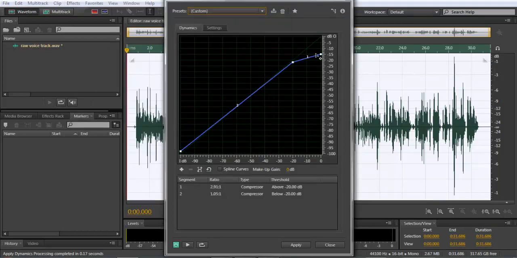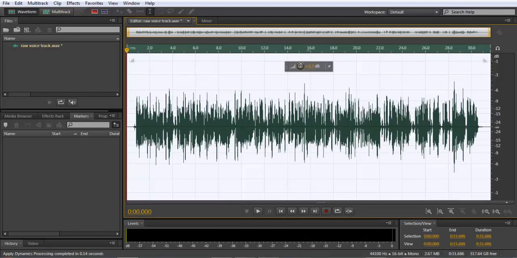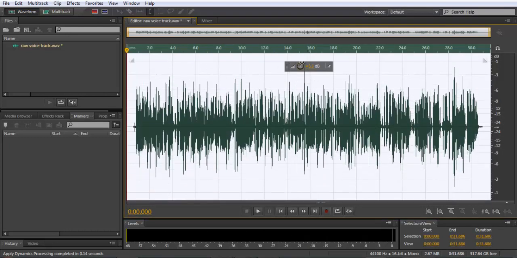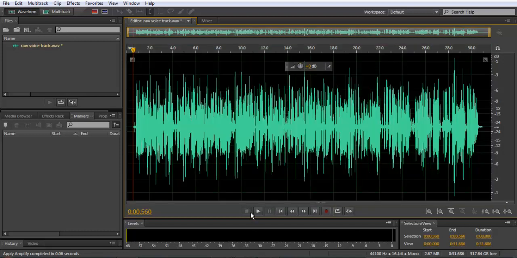Squish the level down with the dynamics processing. So we're going to make up some of the gain we just lost. So we'll say 5 dB for now. And let's apply that. And you can see we still have a very low level. We didn't apply enough makeup gain. So we can correct that with the on-screen volume control. And you can see that our levels, we still have some peaks, but our quiet parts are much more consistent across the middle here.